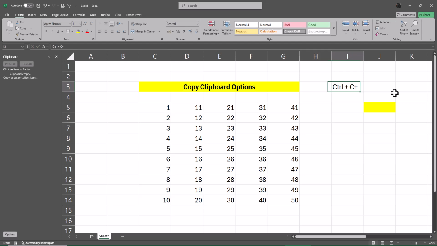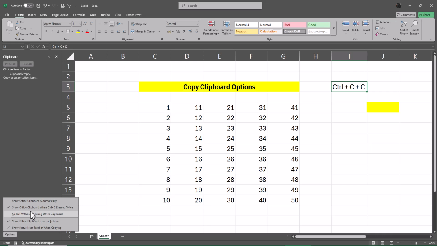This is a little different for us. We would have used Ctrl+C, but we never used Ctrl+C, C. Ctrl+CC stands for the copy clipboard option pop-up menu. This will happen only when the second line item in the clipboard options is checked, as I checked it out here. If this is not checked, the functionality will work, but it won't pop up and show you what's in the clipboard at the moment. Whether you did it once or twice, you will not be able to see that very clearly. That is the only reason I would like to keep the option on, so that when I use Ctrl+CC two times, it showcases what I've added to my clipboard completely.